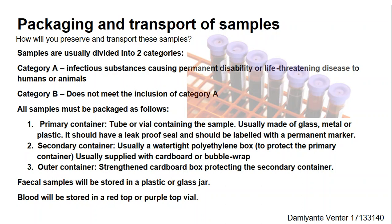Fecal samples will be stored in a plastic or glass jar. Blood will be stored in a red top or purple top vial.